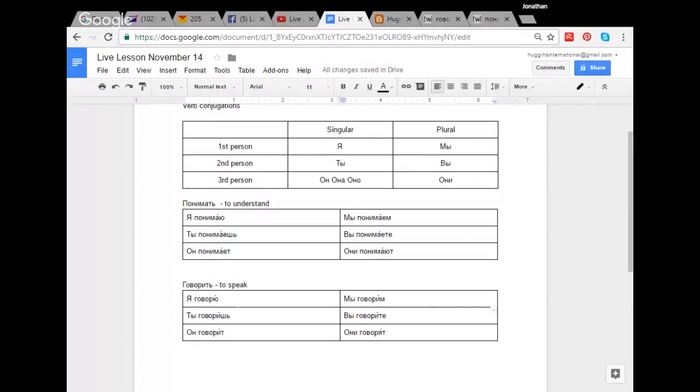But I would say that after a couple years of still learning this language, working on my pronunciation, the word stress is still a bit of a difficult aspect of the language, and there are a few cases, like my teachers have told me, the verb to write and the verb to urinate, you have to be careful with the pronunciation there. I mean, it can be an embarrassing mistake if you say, okay, I write on my piece of paper, and you end up saying I urinate on a piece of paper. So you have to be careful with the word stress there.